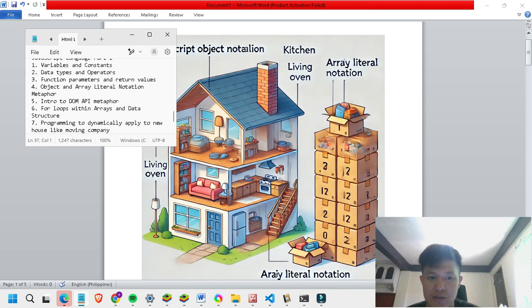So let's say you want to automate the process of moving your items to different houses.